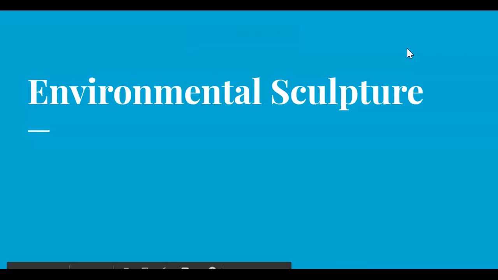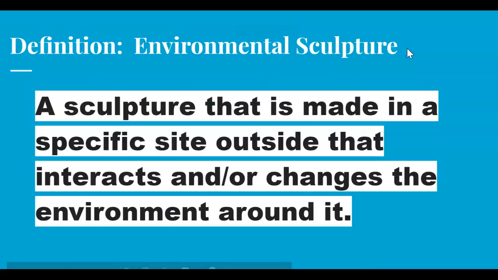An environmental sculpture is a sculpture that's made in a specific site, meaning that they choose something outside, like a place outside. And by building this, whether it be with natural materials or man-made materials, it changes the environment. They're making something outside, actually creating something in a space that is outside, and it's made to be outside. Some of these things are temporary. They get blown down. Some last a really, really long time.